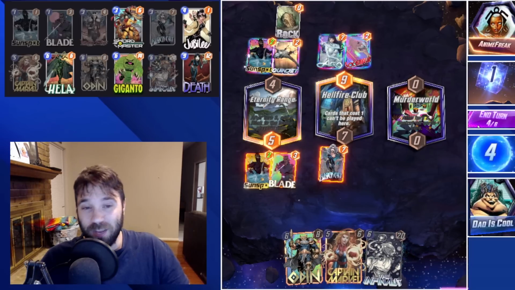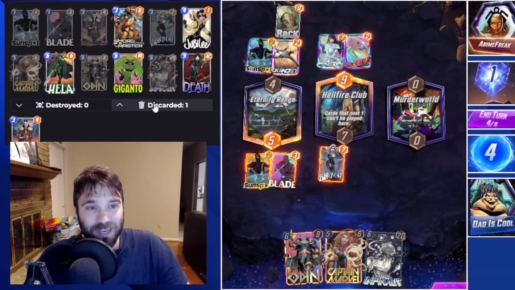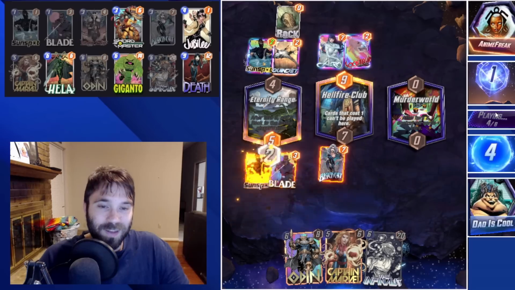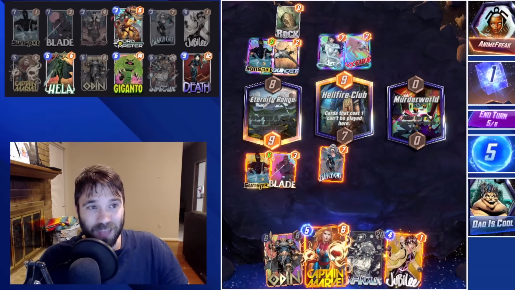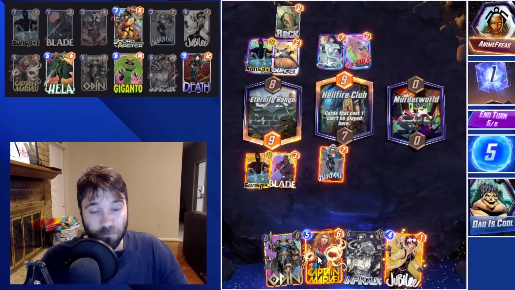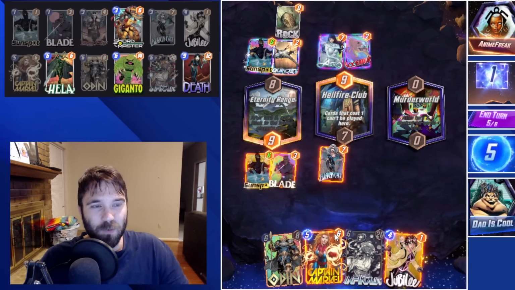They could rotate. They didn't play Time Stone, so they can't play a Leech. We don't have any of our discard cards. We discarded Lady Sif, unfortunately, with our Blade, and so we're currently at the mercy of the game, deciding when and where they want to do their things.